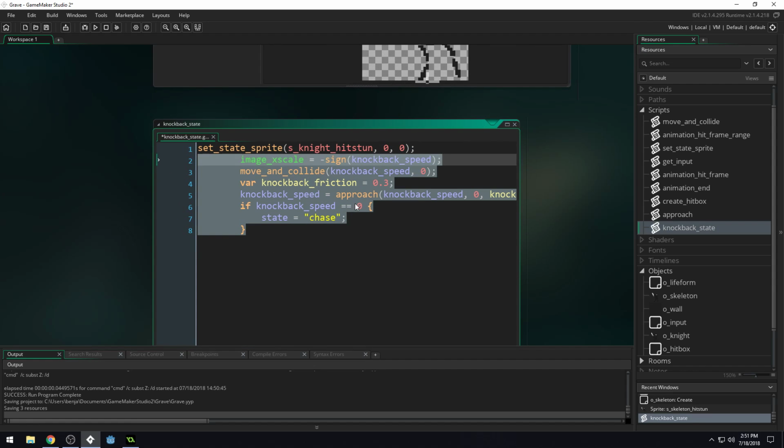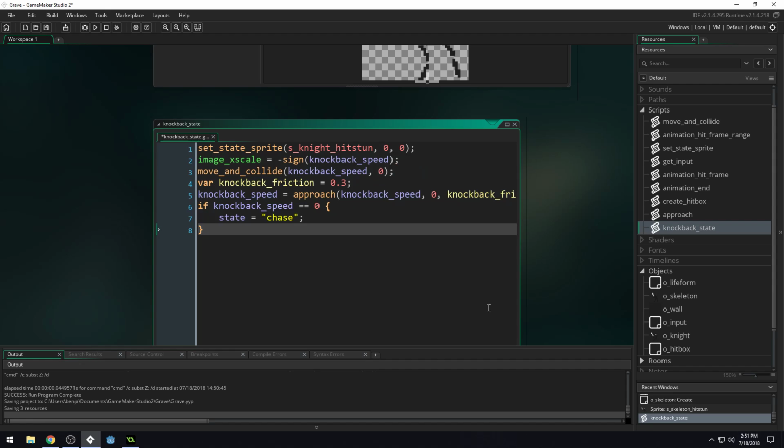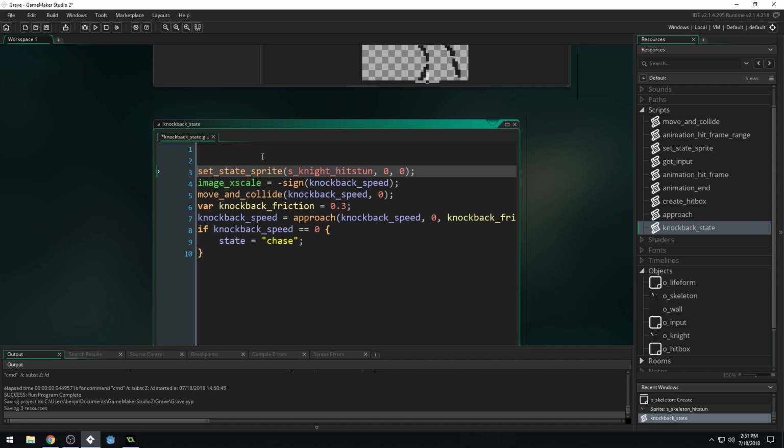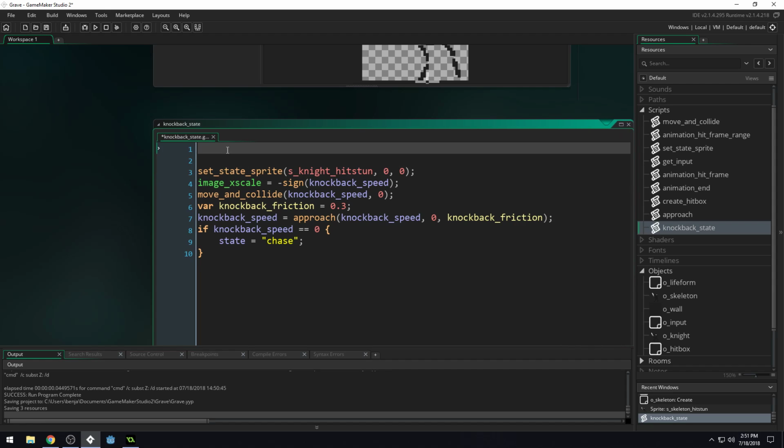However, there is going to be some stuff in the script that is going to be unique to each enemy. So let's create some arguments for that. We'll pass in, so we'll say at arg. The first one is going to be knockback sprite.